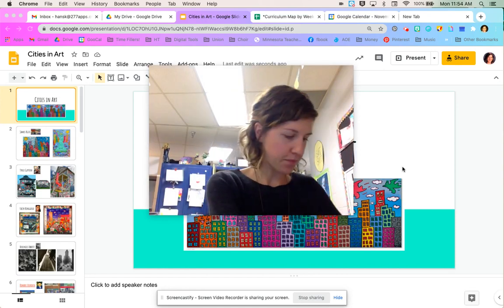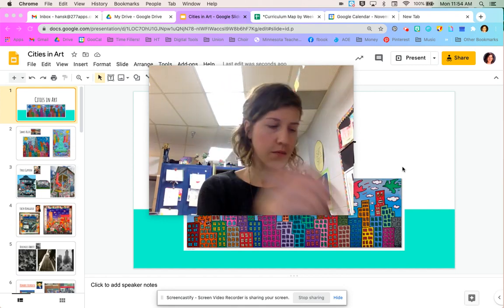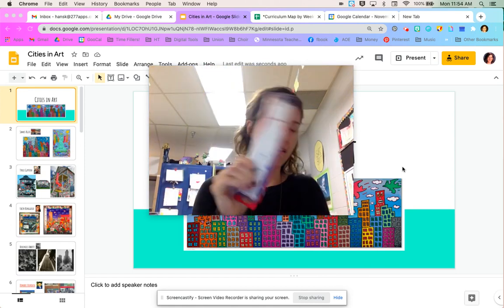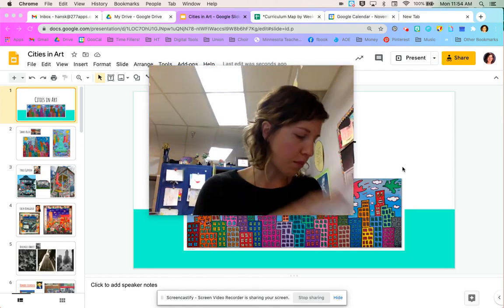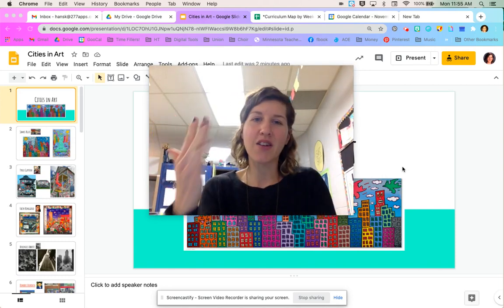Markers! A Sharpie! Don't draw a mustache on your brother or sister. You will need watercolor paints. Mine have a tissue in them. That's why they look weird. The tissue helps soak up wet paint. And crayons. So Sharpie, markers, paint, and crayons.